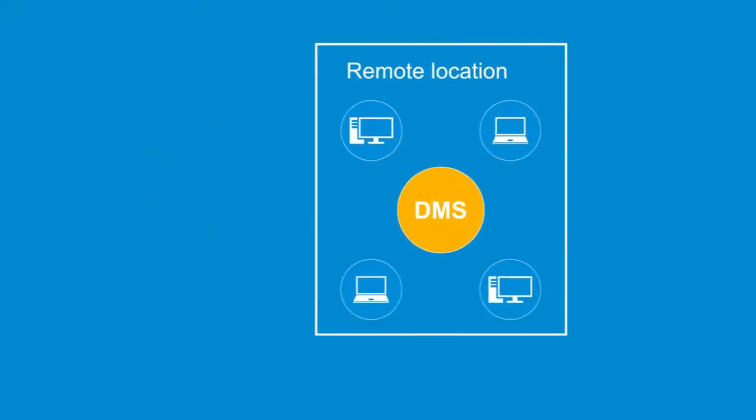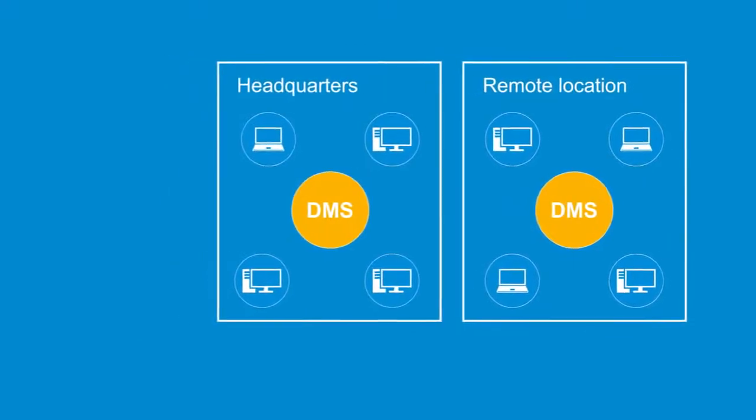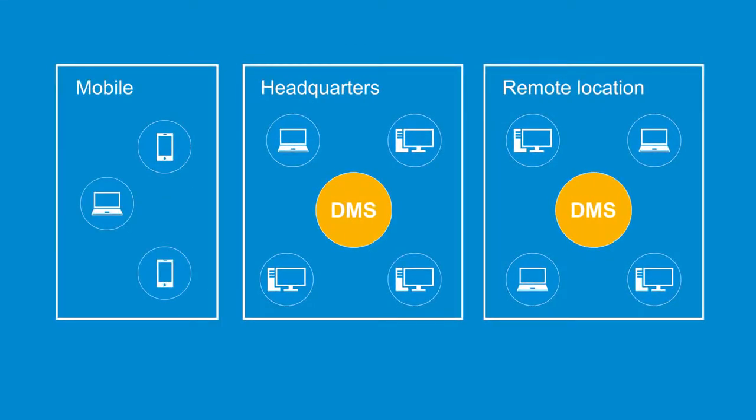As you can see, a DMS can be integrated in any infrastructure and adapted to any company structure. The processes and workflows within the company remain the same. They just run electronically, without laborious processes or long waiting times. Documents are collected, sorted, and permanently filed in a digital document pool.